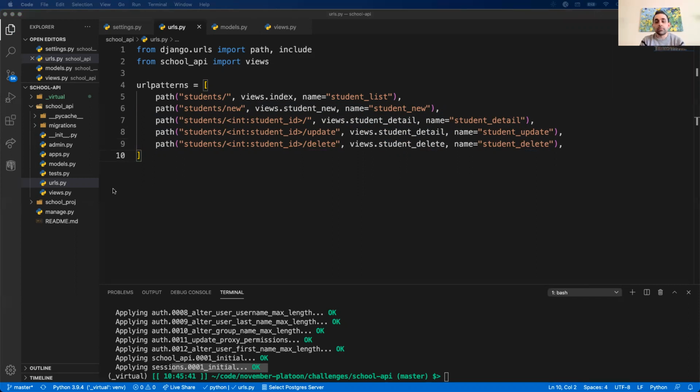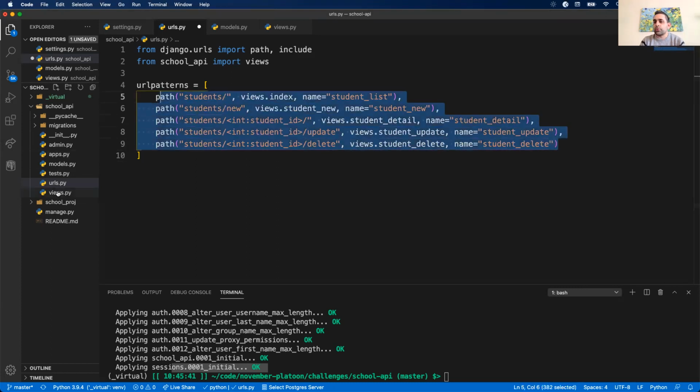So Ankur, do you want to change your path for update, the views.student? Yeah, right there. Thank you. Yep, copy and pasting can definitely get you. All right, I think those should be correct. Hopefully, if not, we'll run into errors later. We'll deal with it. Okay, let's go to our views now.